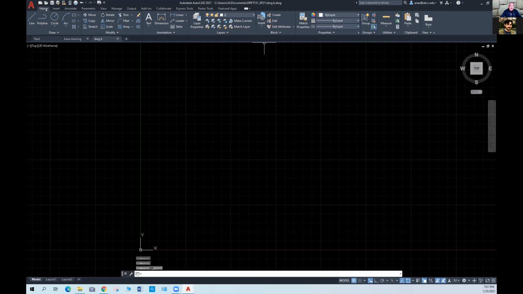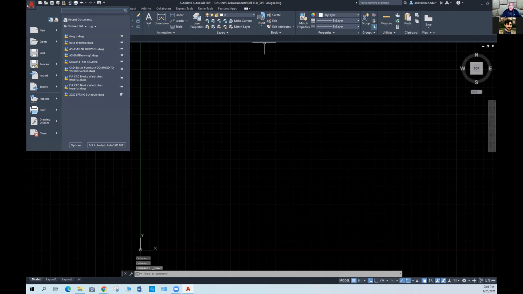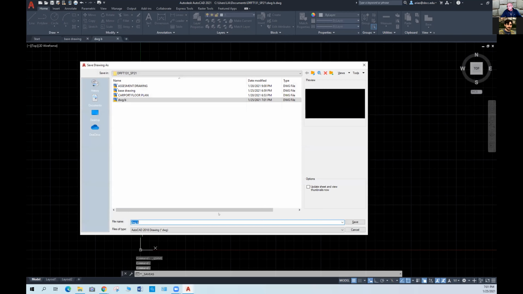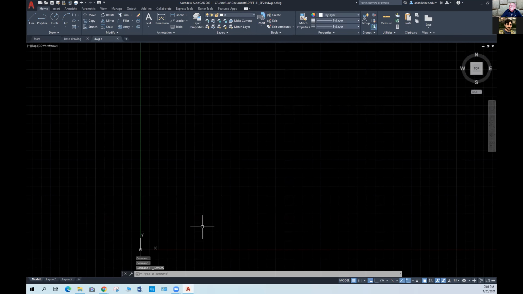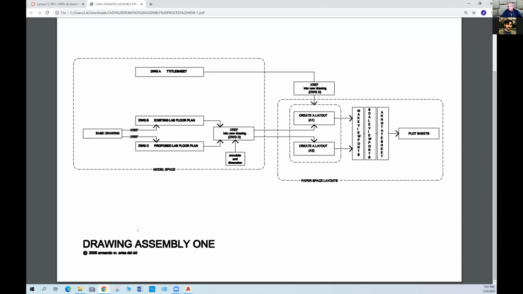And then right away, I am going to save as, and this time we're going to call this drawing C. So now I have drawing C, drawing B, and the base drawing, right?